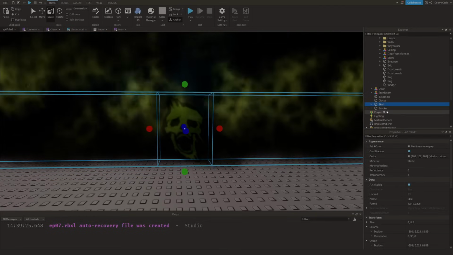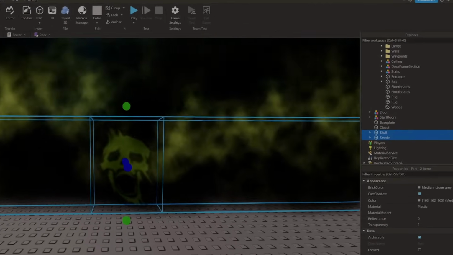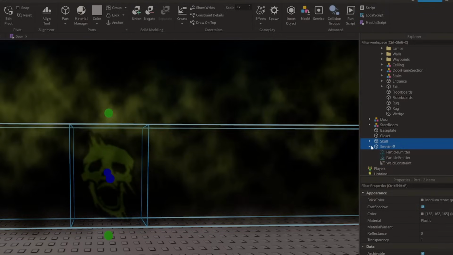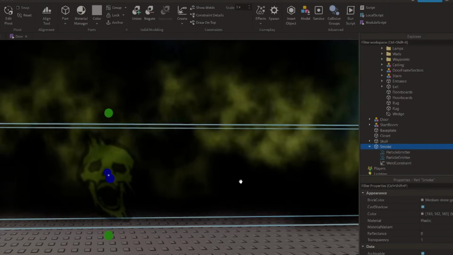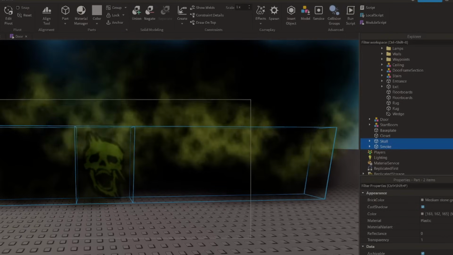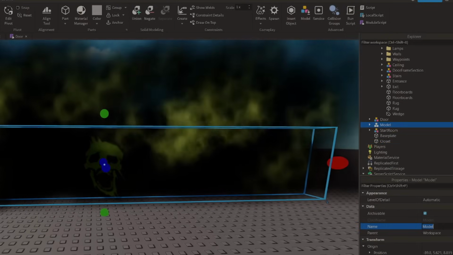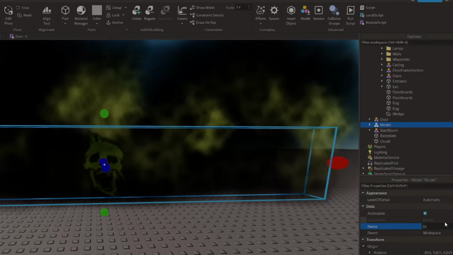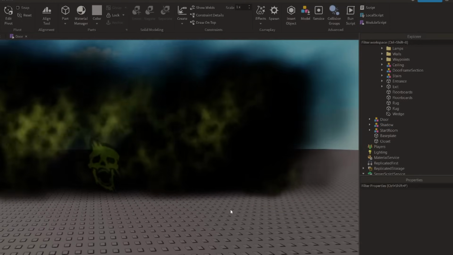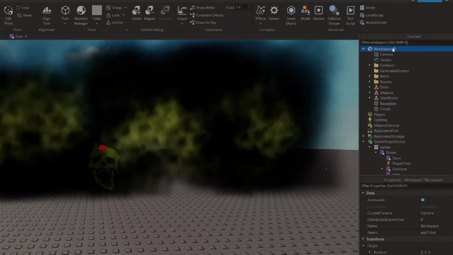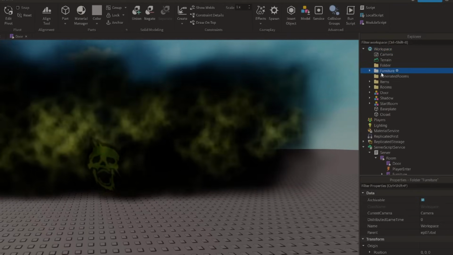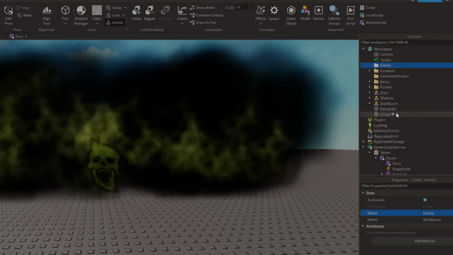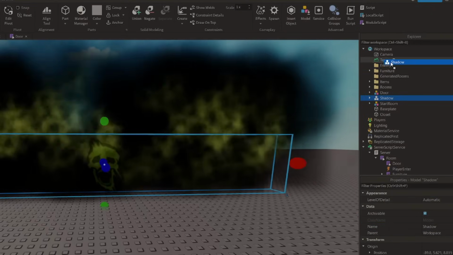So let's take the skull and click the smoke, and we're going to weld these together. We'll create a weld between them both. There we go. We can see that the weld constraint has appeared. And then we're going to select them both and press Control-G to group them together. We'll call this guy skull or shadow or something. Shadow, I guess that works. And then we'll create a new folder to put them inside. We'll keep everything organized. Since we've already got furniture, item, and a room folder, we'll create an enemy folder and we'll drag this guy inside of there.